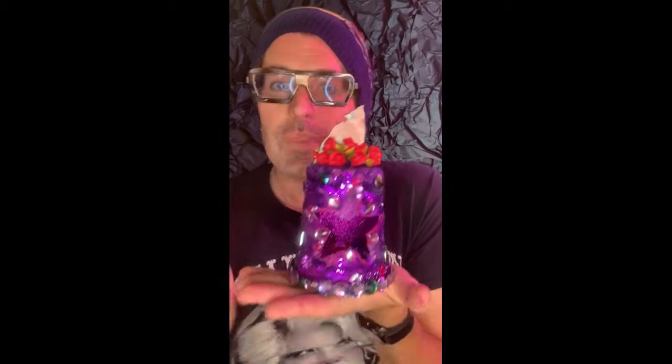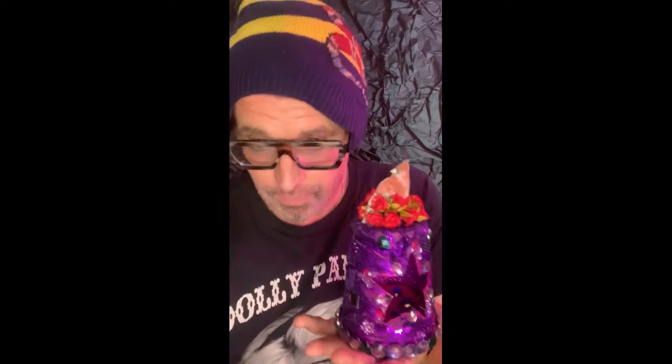But before I do, and because I'm kind of extra, I was thinking, well, I like this. This could sit on a shelf, a bookshelf or whatever. Or I could add a string to it. I'm not adding a string to this one because I know where I'm gonna put it. But I would like to give it a little more height.